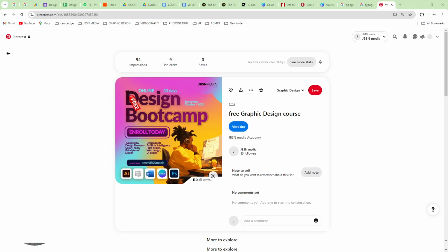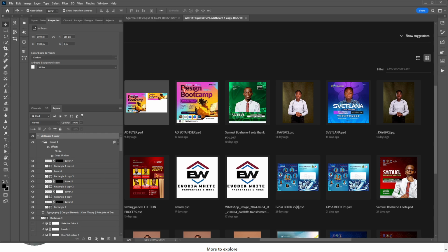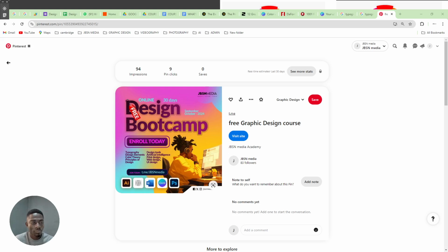Then I'll come to my design and add the green to see if perhaps it will be okay. Let's see. I wanted to add it, but it seems it will be challenging, so I'll just pause adding it for now.